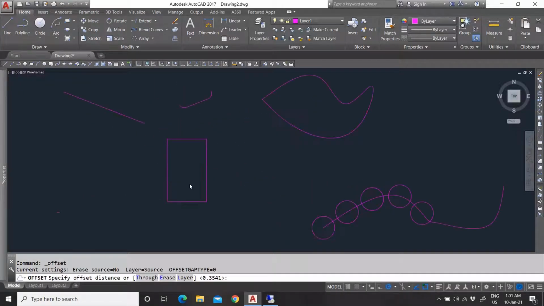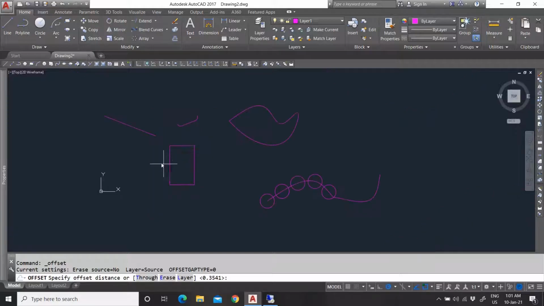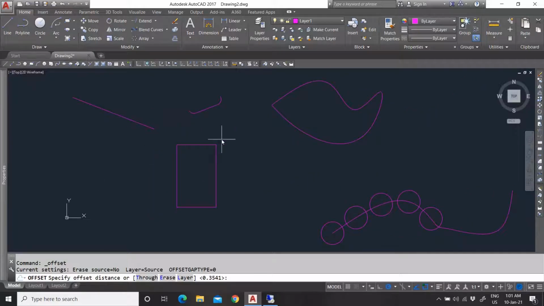And offset basically offsets your object. So specify the offset distance. First of all, I would like it to be 10 millimeters. Then I want to offset this object, and you have to select the direction to offset, and just click and it will offset for you.